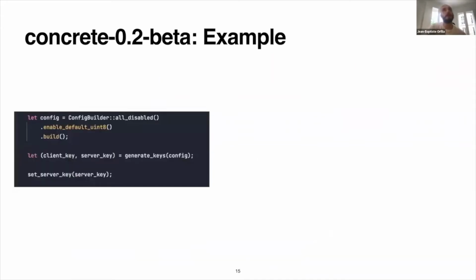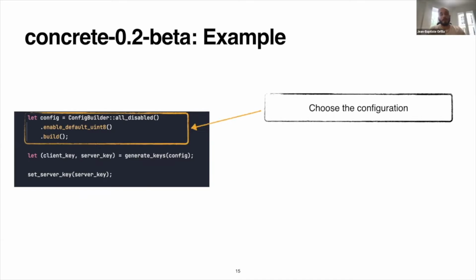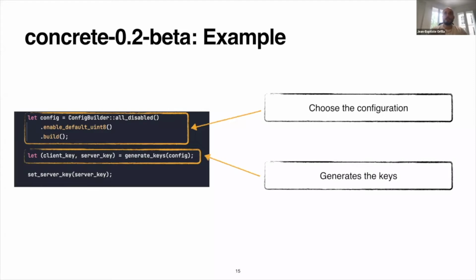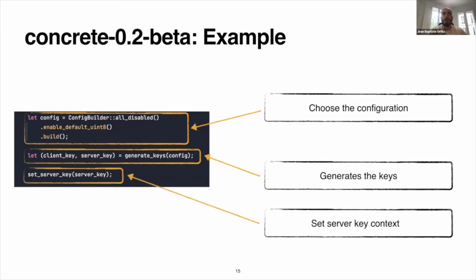So if we have a little bit of a look at the new API, we're still in cryptography, so this always starts with the generation of the key. First, the user has to choose the size of the message you want to work on. This is simply done with this line. Say, okay, I want to be able to work with 8-bit integers. Then it generates the key with a simple command, generate key. And then since we want to work with outsourced computation, we want to set the context for the server. This is simply done with this command. So this is all about the initialization of the library.